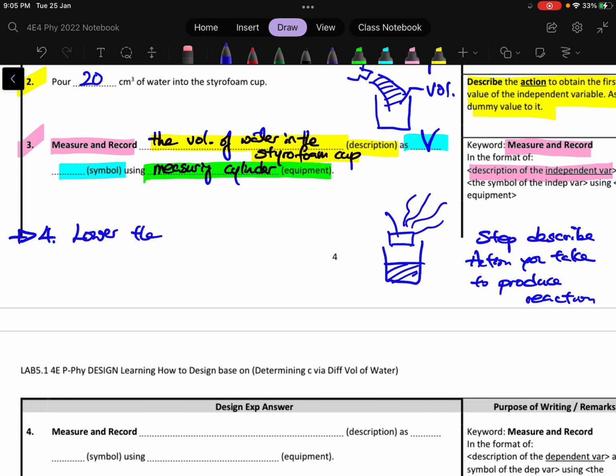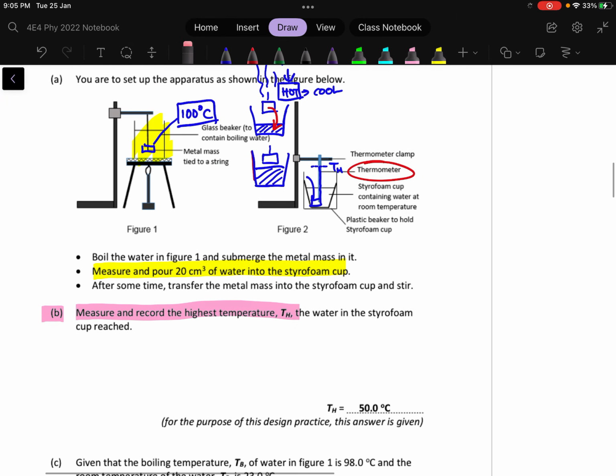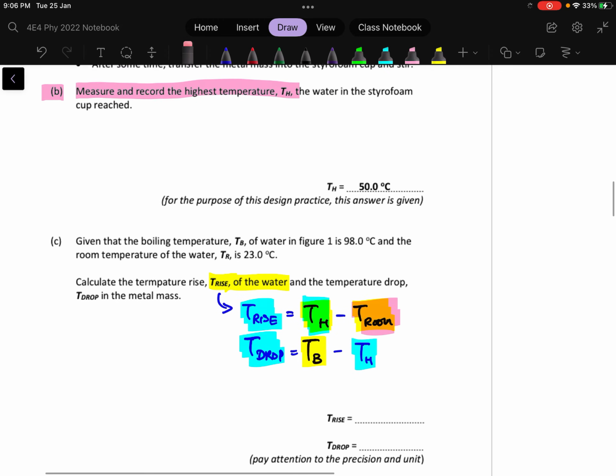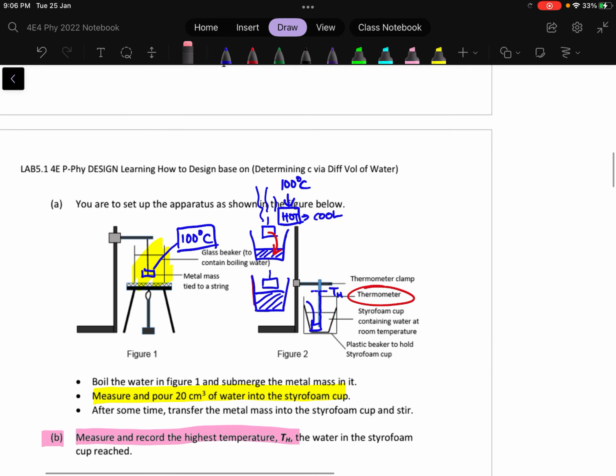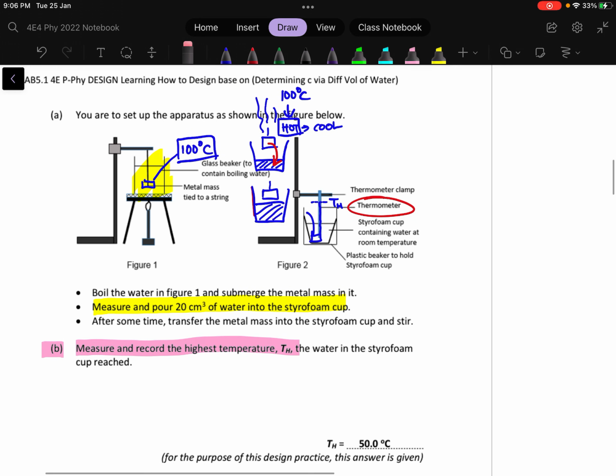So maybe here you can say lower the hot metal mass into... oh, in fact, do I need to write? No need, right? I can take advantage of this step, right?